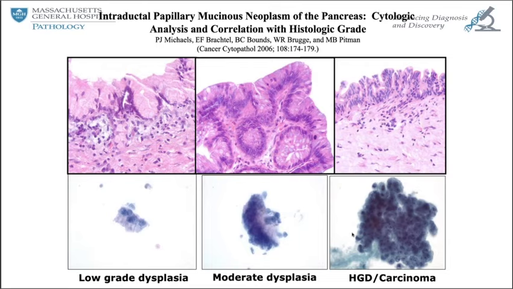We've done some early work trying to correlate the cytology with the histology, correlating low-grade dysplasia with the typical branched duct gastric foveolar type lining. Our moderate dysplasia, again, is gastric type that has become moderate and pseudostratified, and you can see that in our cytology. You're losing that cytoplasmic apical compartment of mucin, and the nuclei are becoming elongated and stratified all the way up to where they're tufted, losing their connection to the base, becoming rounded up, with a higher NC ratio, nucleoli, and a loss of that cytoplasmic mucinous compartment.